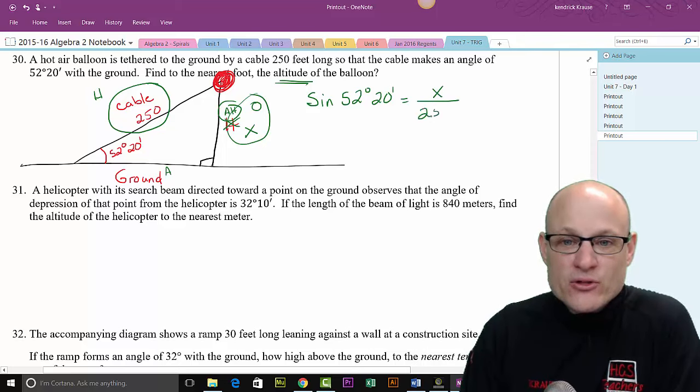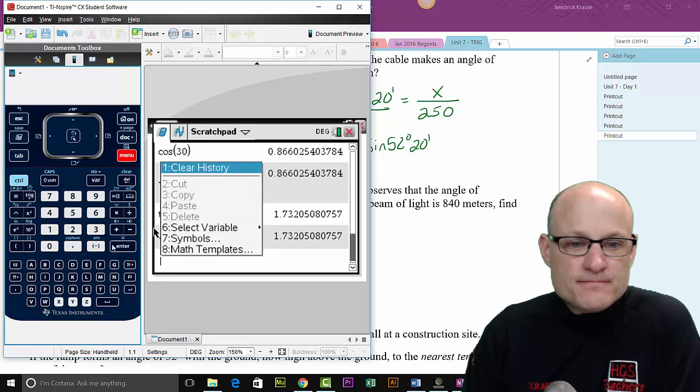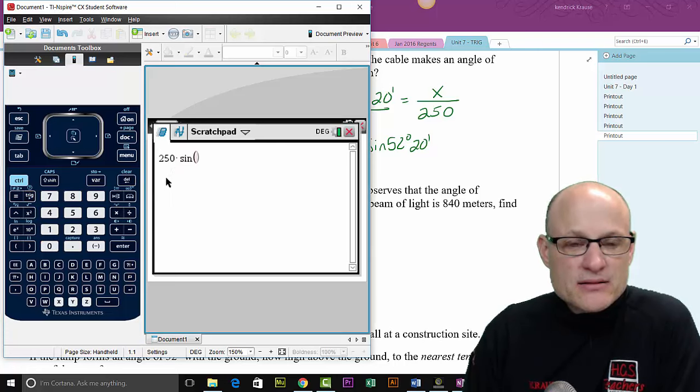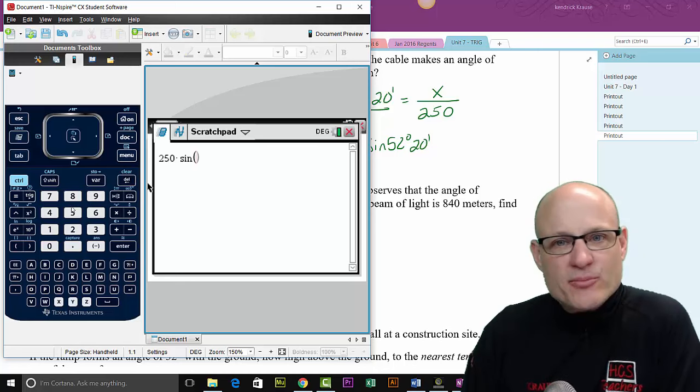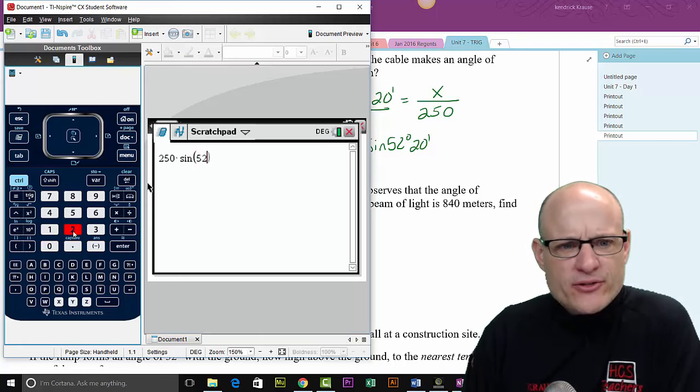Well, I just cross multiply on these. So I get x equals 250 times the sine of 52 degrees 20 minutes. I don't know that one, so I got to come over here. So 250 times the sine. Now some of you on Monday, or Tuesday, are going to ask me, Monday for sets 1 and 3, or 2 and 3, and then Tuesday for set 4, just in case you forgot, are going to say, oh, I put in 52, but it's not exactly 52, and then you're going to put in 52.2. Oh, no. You can't put them in like that.